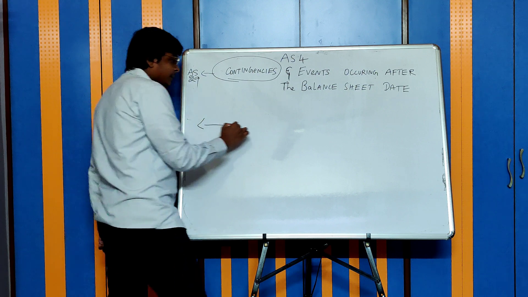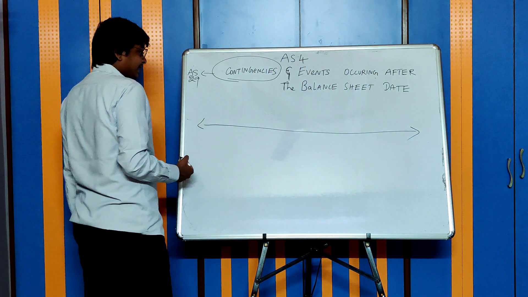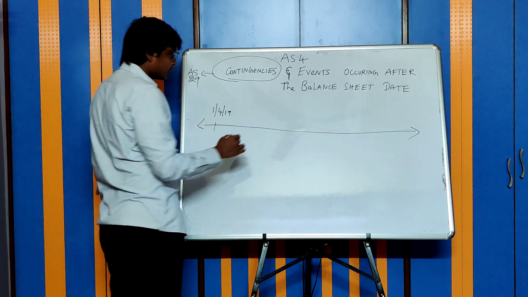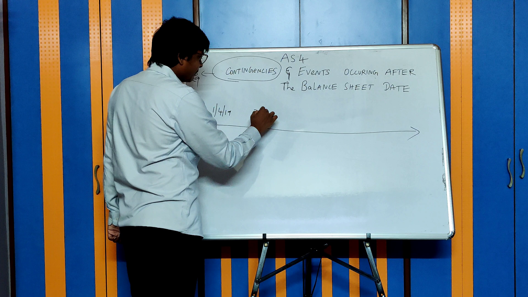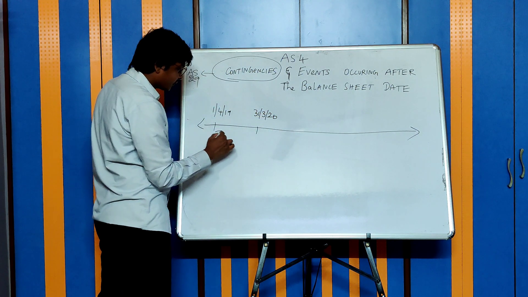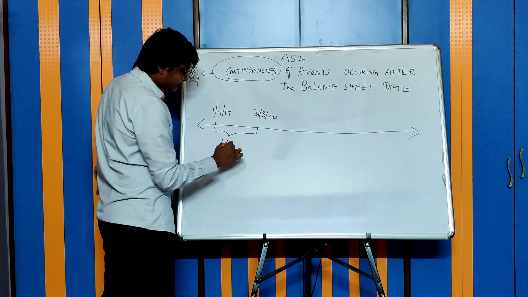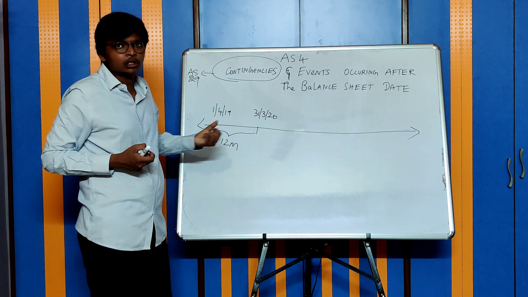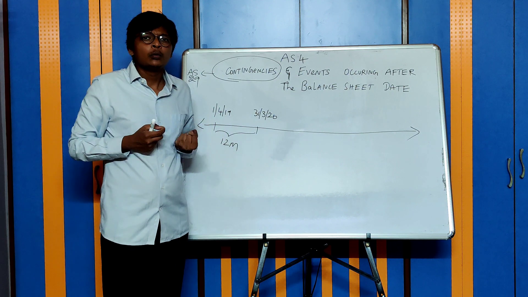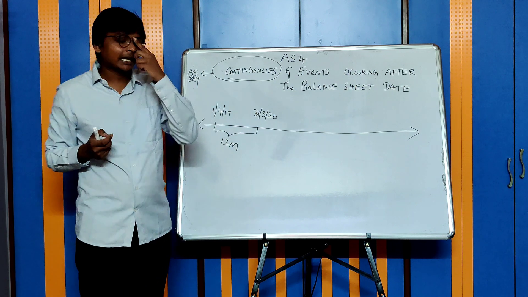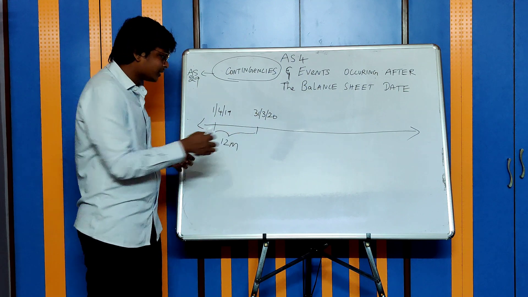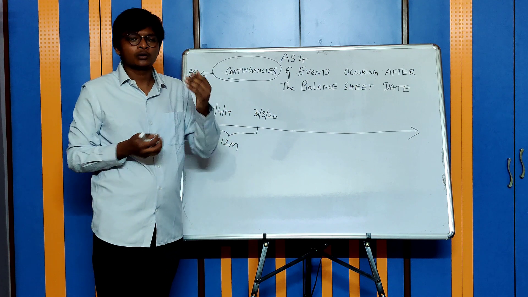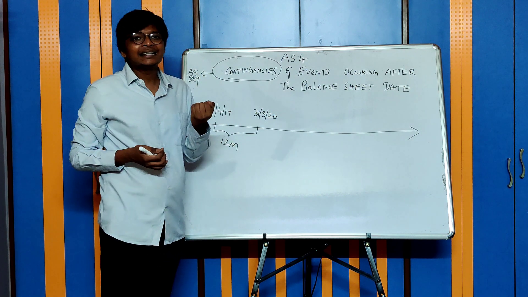Let us take a small timeline to understand this standard. Let us say 1st April 2019 is the beginning of the year and 31st March 2020 is the end of the financial year. For this period of 12 months, financial statements are prepared which include profit and loss account, balance sheet, cash flow, etc., which are distributed to the shareholders. However, these cannot be distributed on 31st March itself — there is a process and it takes some time.